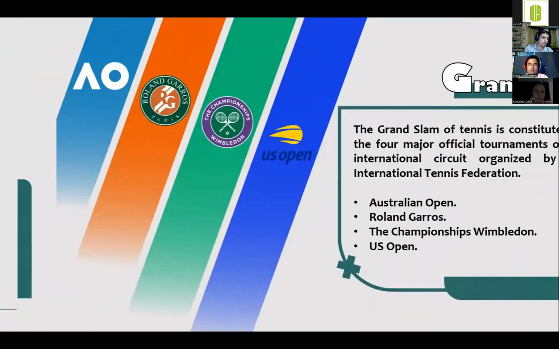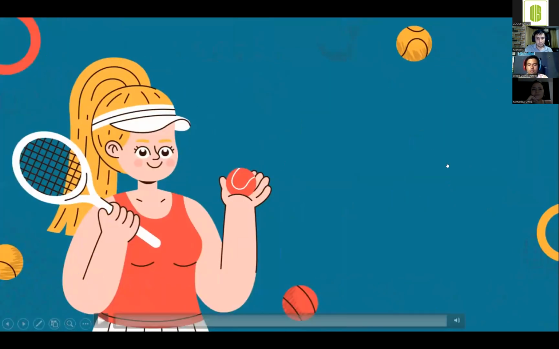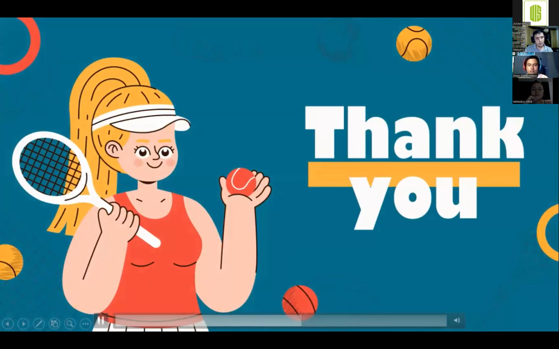Next slide, please. And finally, the Grand Slam. It's constituted by the 4 major official tournaments of the international circuit organized by the International Tennis Federation, which are the Australian Open, the Roland Garros, the Championships, Wimbledon, and the US Open. Well, this is all for today. I hope you found our presentation interesting, and I hope you can join us today to try to play tennis with us. Thank you.